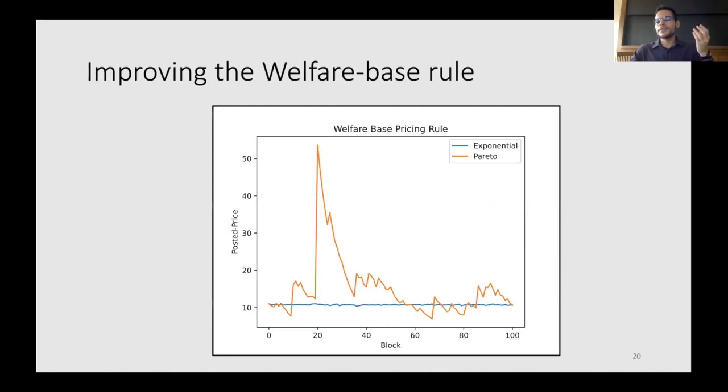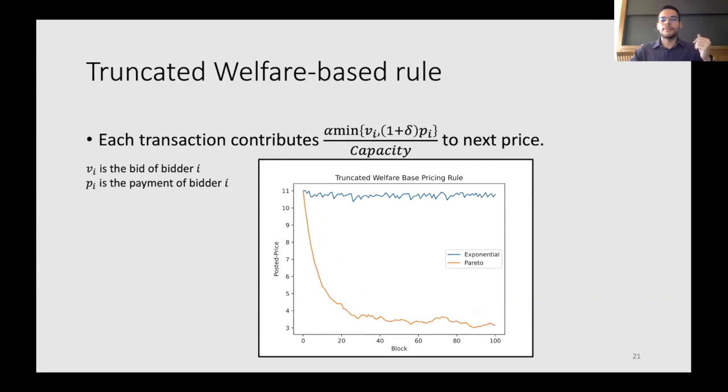And that's because it really depends on the budget that was reported by bidders. So if you're just relying on the bid that's reported by bidders, then you might have this very high variance on the prices. You might also be worried about attacks that the protocol could have. And that's why in the third pricing rule, we consider truncations of the contributions for each bid.